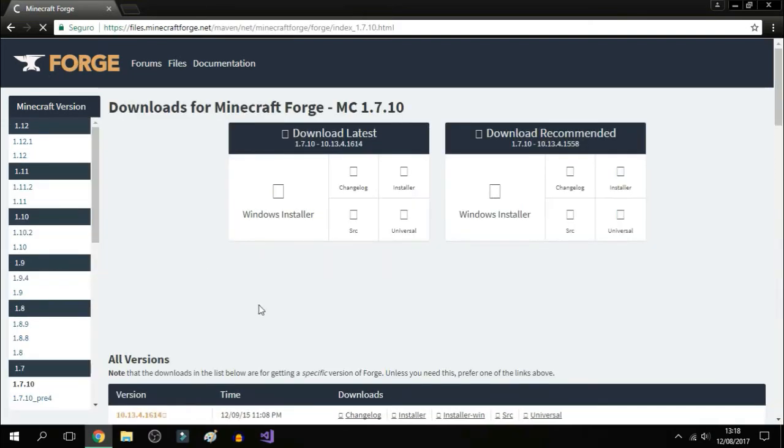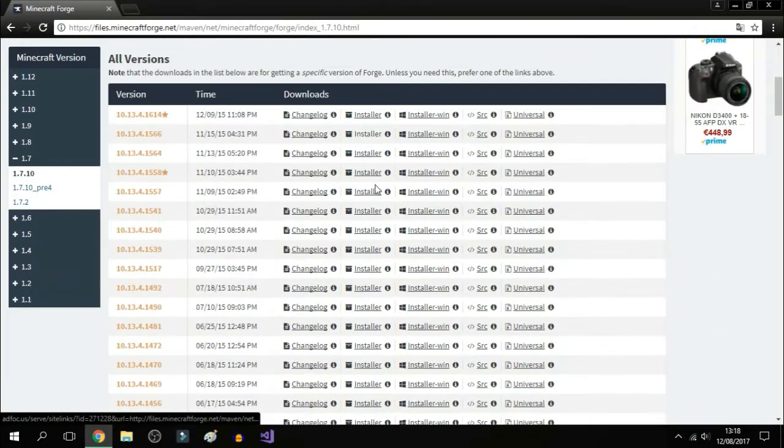You go to 1.7.10, which is our Minecraft version. I recommend you pick the star one, the most recent star one. I am using this one because my Forge installation is 2 months old, but you can pick the recent one. If there's a crash, I recommend you go to the older versions. You want to download the installer. In this case, I already downloaded it.